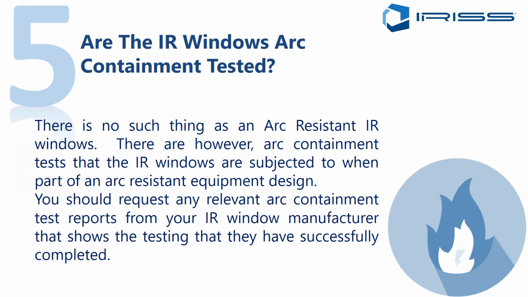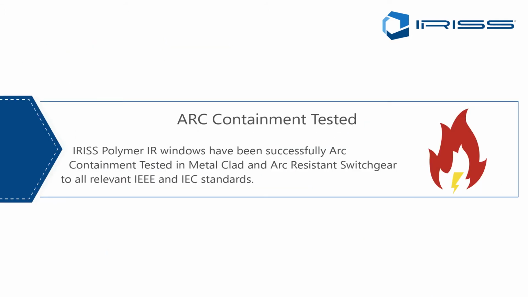Now, we at Iris were trying to come up with a way of testing the arc containment strength, not arc resistant, arc containment strength of our EMV and VP systems. So we did a test of our VP and CAP systems to the IEC 62271-200 requirements for metal clad switchgear. Now, this doesn't relieve the pressure on the products that we test. It's a really strong test, and what we're now going to look at is the video from that test.